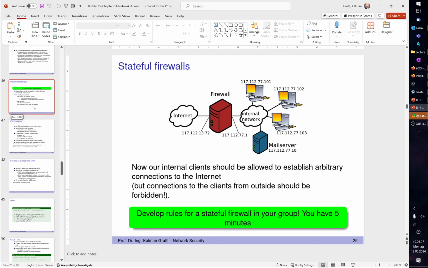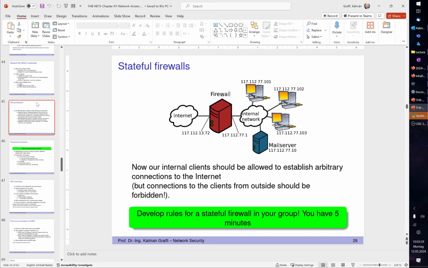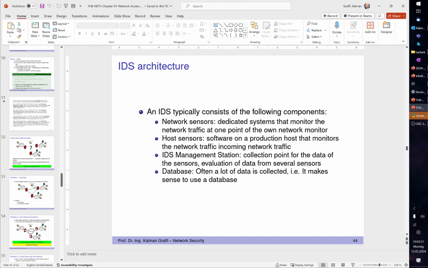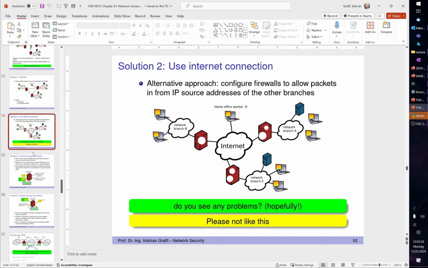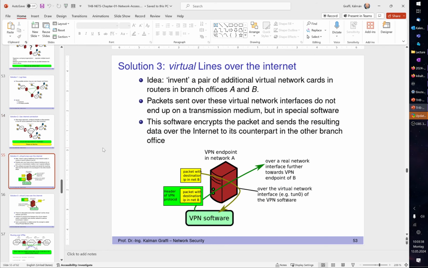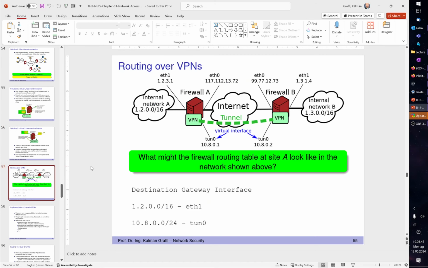So let me just browse through that. Yes, the firewalls, we had the intrusion detection systems, we had discussed the issue of virtual private networks that utilize some kind of virtualized network interface that tunnels all the available traffic from network A to network B through packing these individual IP version 4 packets into another kind of protocol.